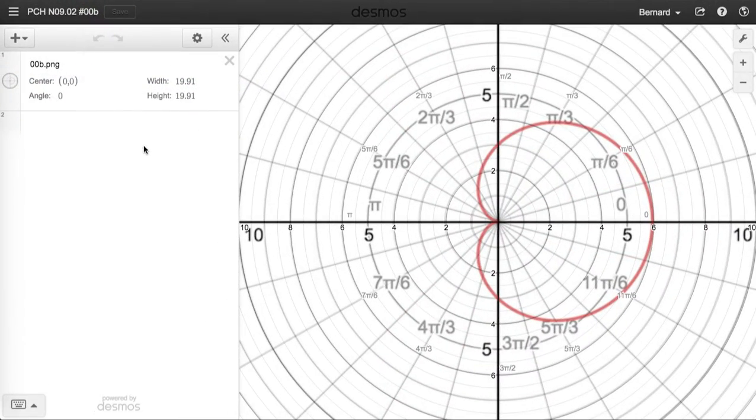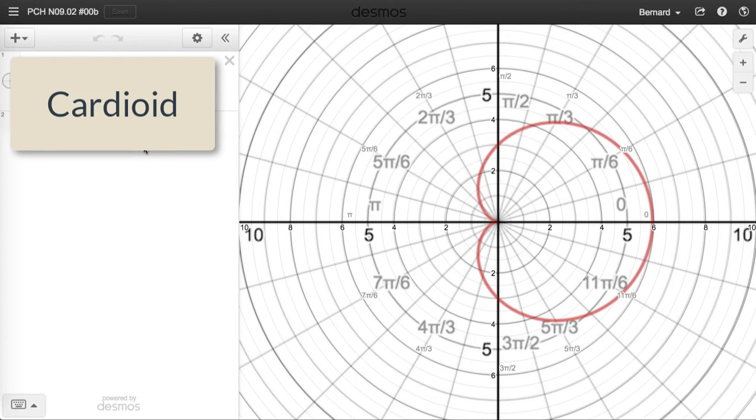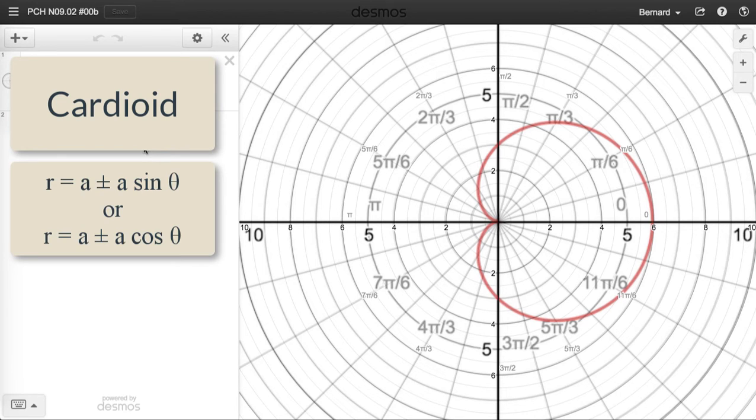As another example, we would have this graph if we were asked to both classify it and then find an equation for it. So we look through our loose zoology of polar curves, and we see that this is something called the cardioid, named so because it looks like a heart, kind of. Not really, but enough for mathematicians. And so we're going to want to use the formula for a cardioid, which is some number plus or minus that same number times sine or cosine of theta.